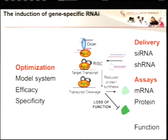So if we're studying breast cancer, we need to be careful that we're looking at a full range of different breast cancer cell lines. If we're looking at colorectal cancer, we need to look at this in the context of a range of colorectal cancers, because that's the only way to really be able to truly interpret the data that may be coming from tumors that are, by definition, often heterogeneous in their genetic background. Okay. So absolutely key to everything that we've ever done, to be honest, has been making sure we choose the right model systems to do this.